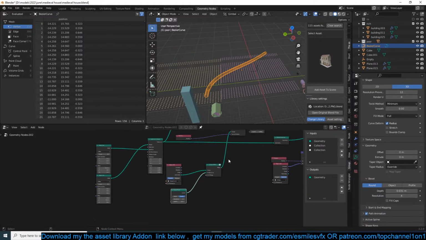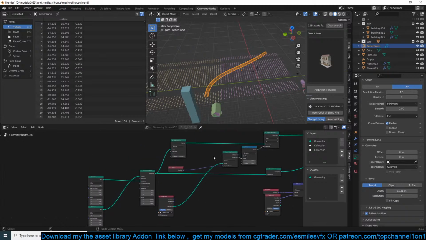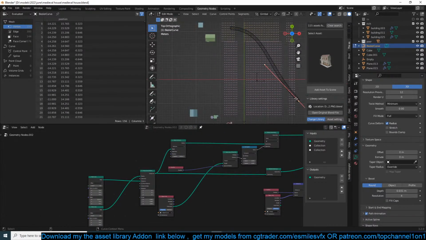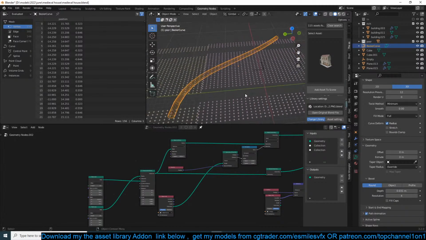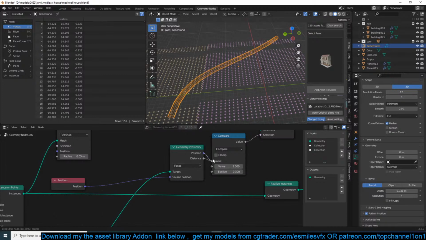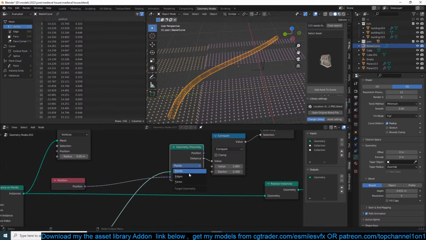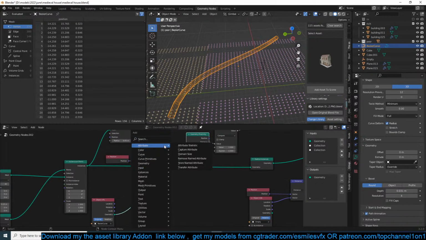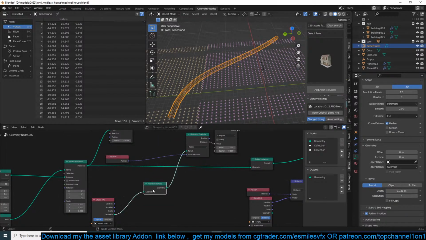Obviously, there's still a few things to figure out here. I expected this to work. It should, when you draw a path, it should remove some of these. I don't know if it should be based on position or, I don't know, do I use realize instance?